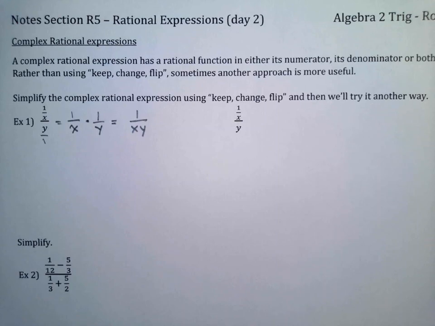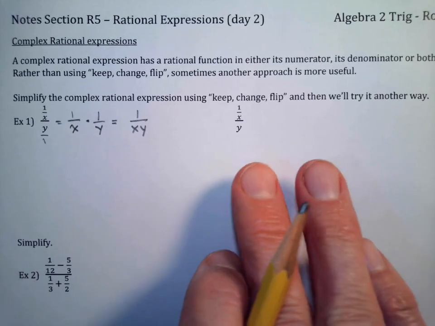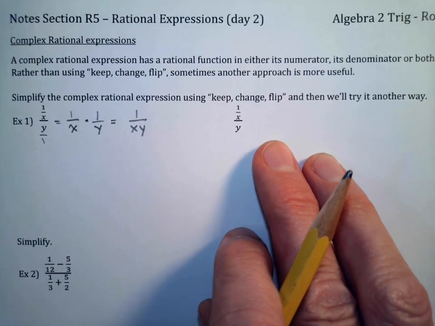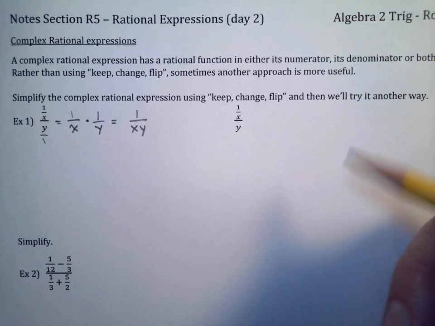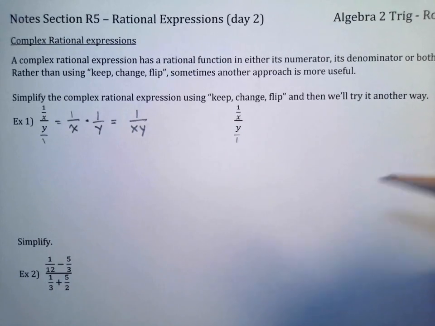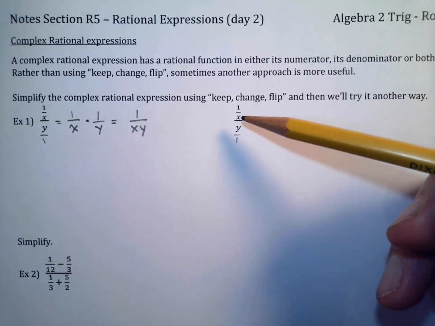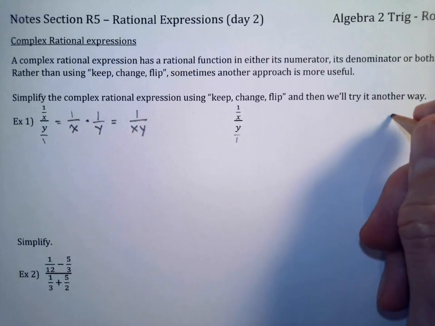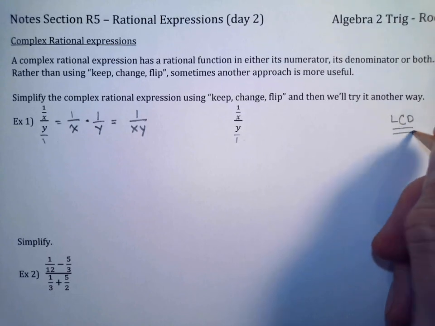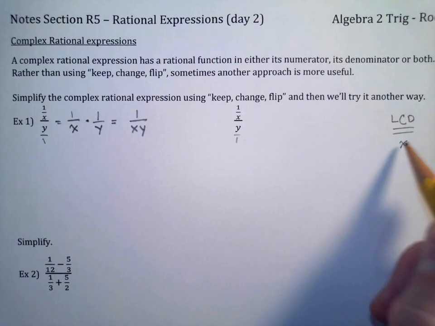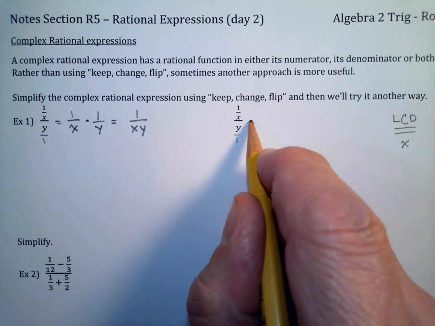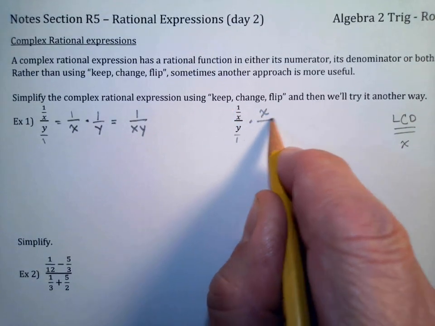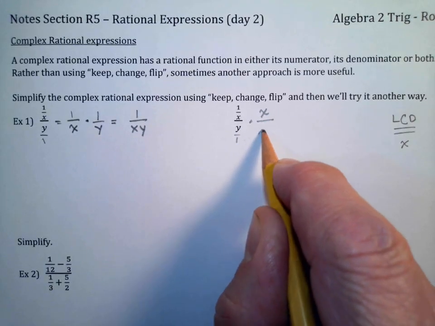Another way of doing this, and it's not going to look like it's that much easier here in this simple problem, but it will be much easier when we get to the more complex ones. So think of this as over 1. Think about all the denominators. Upstairs, we have the denominator of x. Downstairs, we have a denominator of 1. What is the LCD of all of the denominators? I think you can see that's x. And so what I can do is multiply the top by x. So 1 over x gets multiplied by x, and the bottom, x over 1, gets multiplied by x.